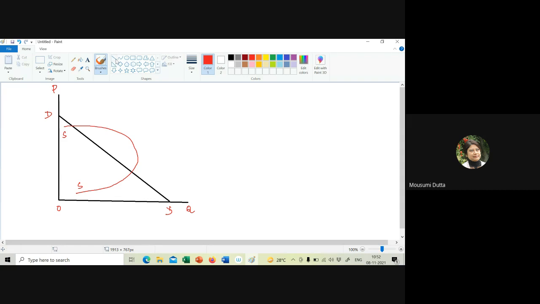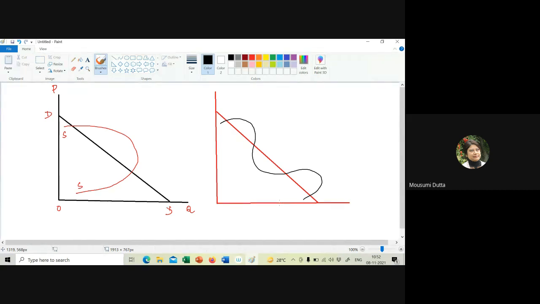On the other hand, if this is the supply curve, several times it is cutting the demand curve. So the equilibrium, you know, demand equal to supply, this position is not unique in nature. Okay, several times we are finding that demand is exactly equal to supply. So the situation is not unique, or equilibrium is not unique. Uniqueness means there is a single point when the demand and supply are cutting each other.